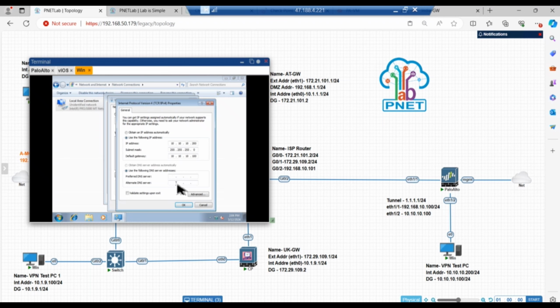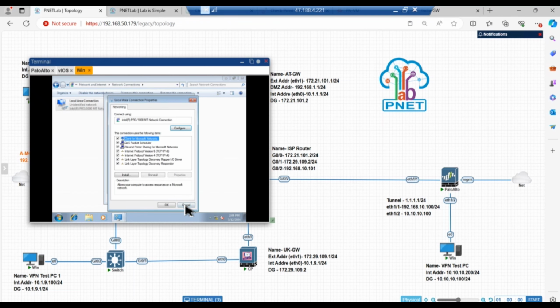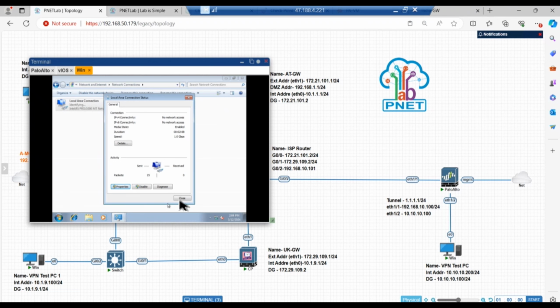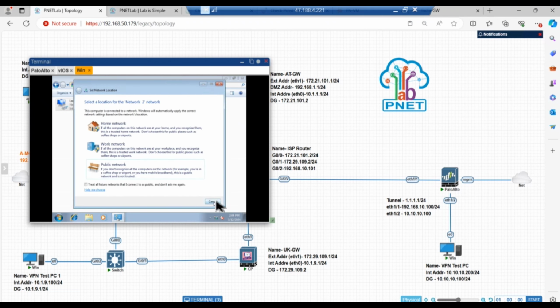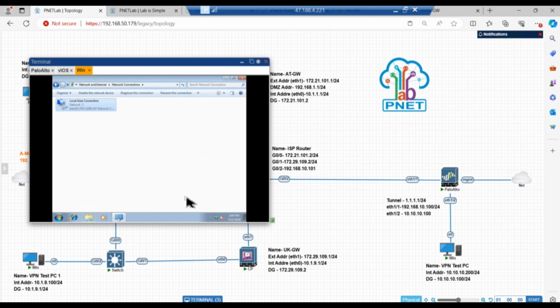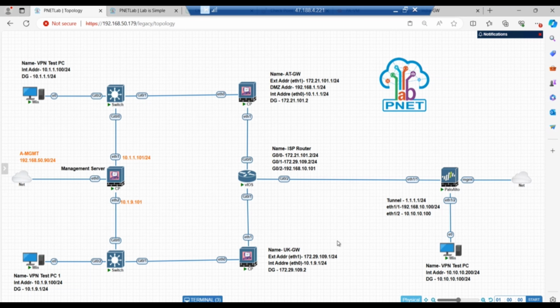Let's give it a DNS 8.8.8.8 for now. So looks good, and close. So the PC is set up, Palo Alto is set up, this router is set up.